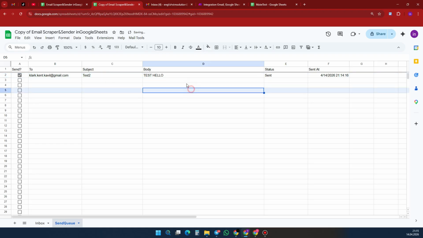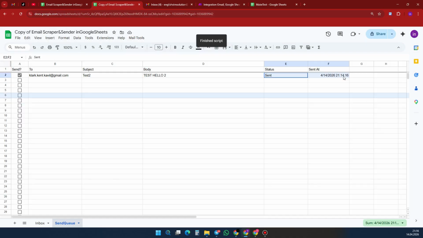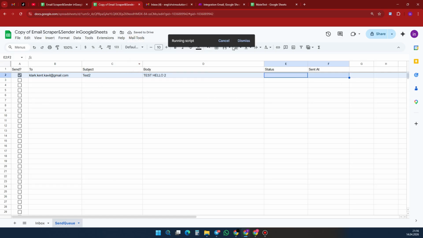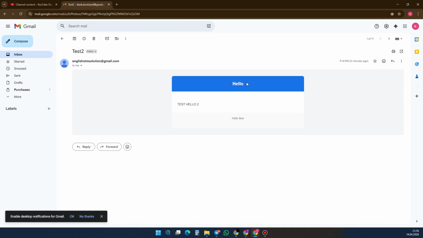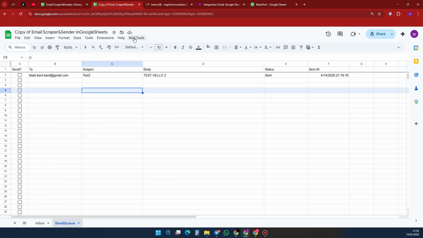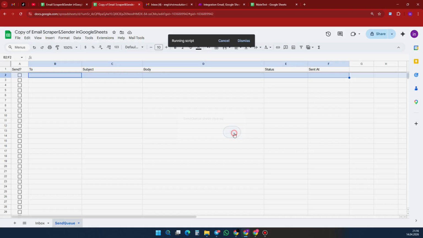Now let's try sending something else. It wasn't sent because I forgot to clear this field here too. If the status is still set here, it won't send. So we select it for sending again. And now the message is sent. The sending date is there. We check the inbox, we see Test 2, and we can see that all the entries here have changed. So you can adjust all of this however it's most convenient for you.